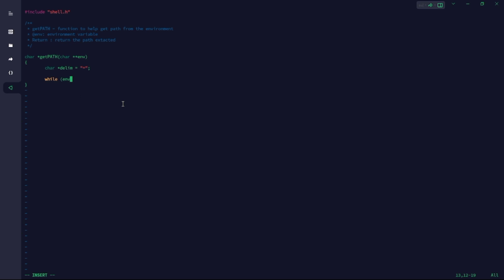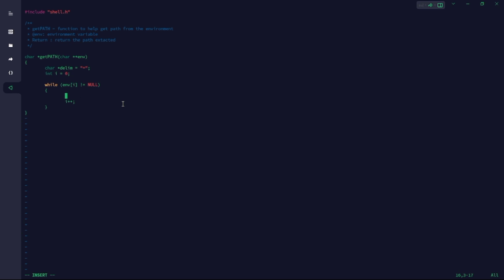So if getenv is allowed, then I'll just have to discard this get path and switch to getenv. But that doesn't mean I'm going to remove the code here. I'm just going to make it obsolete. That's what's going to happen today. And if you wish to write it, you can do it to help you understand more about pointers and the while loop, and you can learn some other things with it. If you don't understand it very well, you can decide to do it to have a better understanding of the concept.